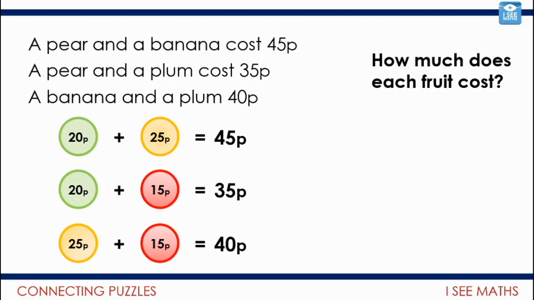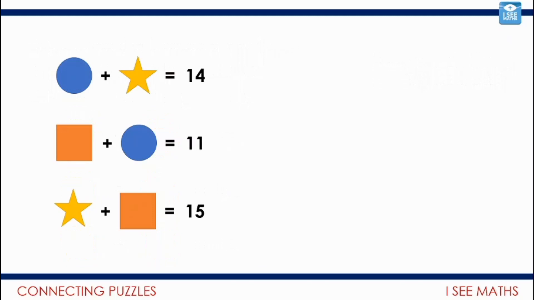Now we're going to have a look at a similar shape puzzle. And then in your independent task, you're actually going to have a worded question that is kind of like the shape puzzle, even though they look very different. So let's have a look at this shape puzzle here. Okay, so a circle plus a star equals 14, a square plus a circle equals 11, and a star plus a square equals 15. Now, to start off with, I want you to think about this, which is going to be the largest, which is going to be the smallest before you do any calculation, the circle or the star or the square, which will be largest and which will be smallest. Pause the video and see if you can explain why.